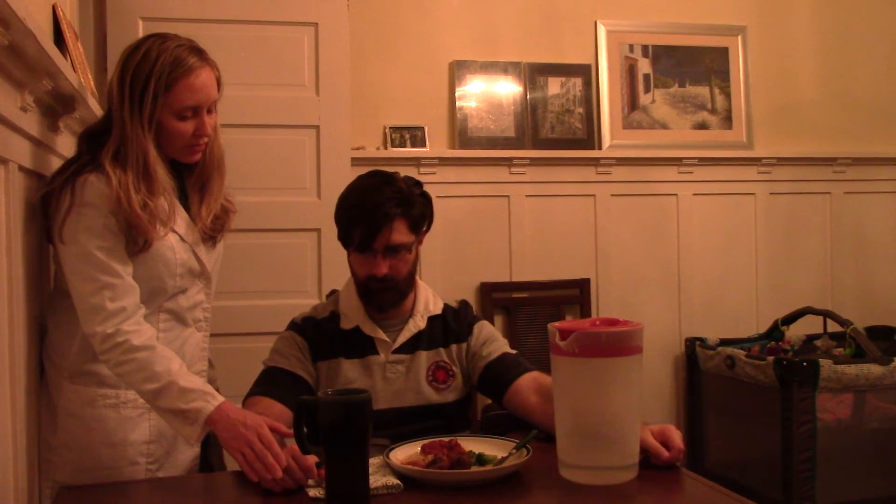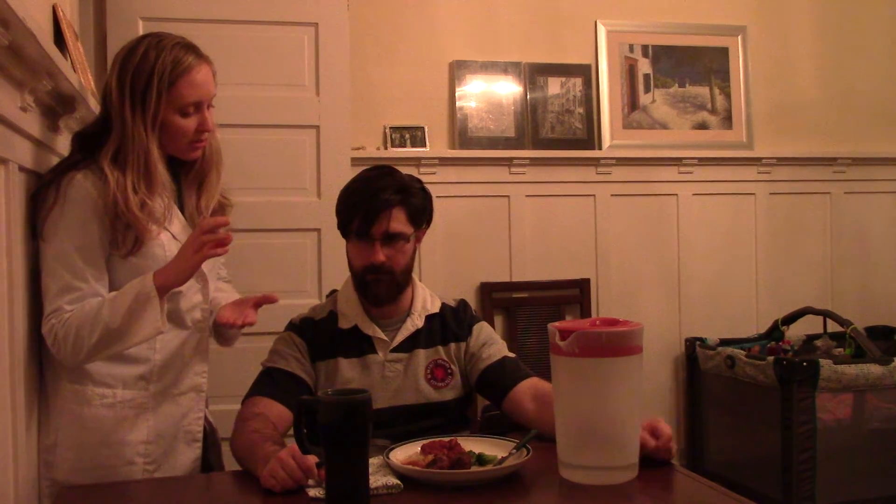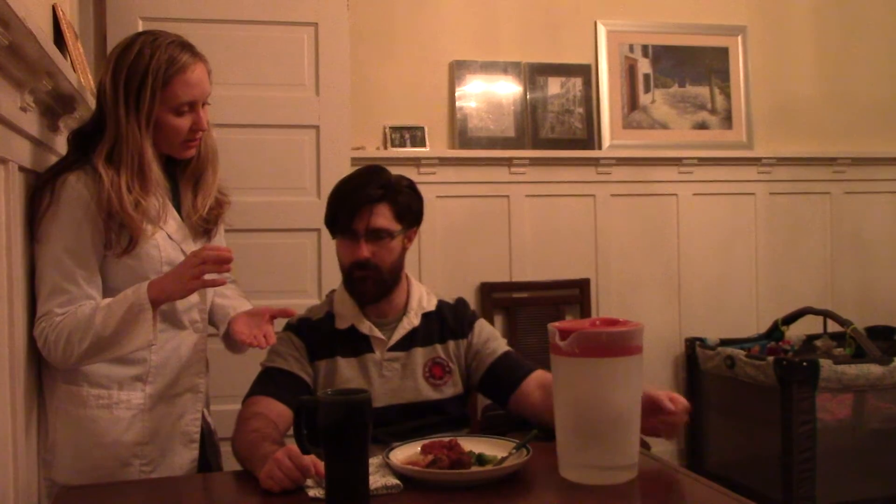As you progress and you feel more comfortable and you have more movement with this hand, you can start to incorporate it more into your movements. When you're using the cup to bring it up to your mouth, you may place your unaffected side under or just near as you're bringing it up, just to be sure that if you have any weakness or are unable to complete the movement. This gets your affected side used to the motion it had before. The same thing applies with cutting your food or bringing the fork with food to your mouth — you can start to work a little bit more on your right hand side as you progress.